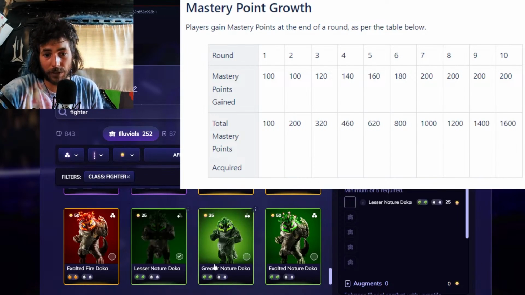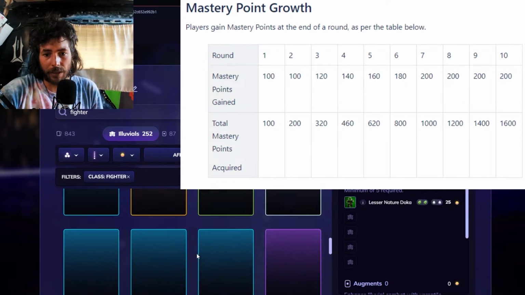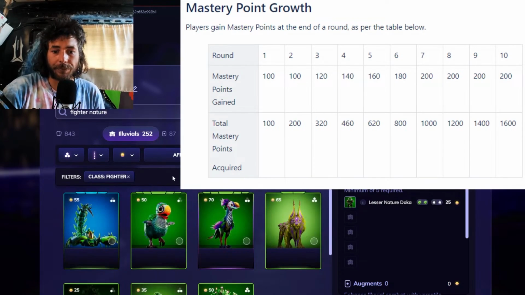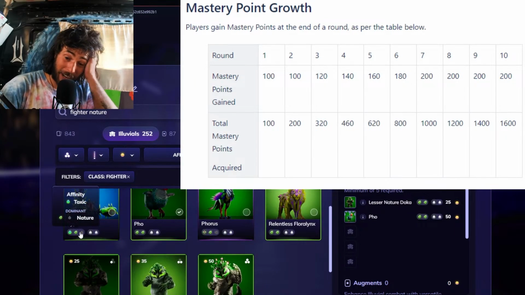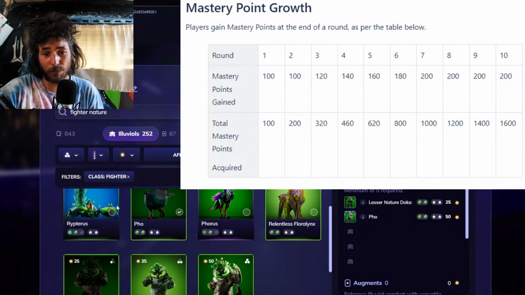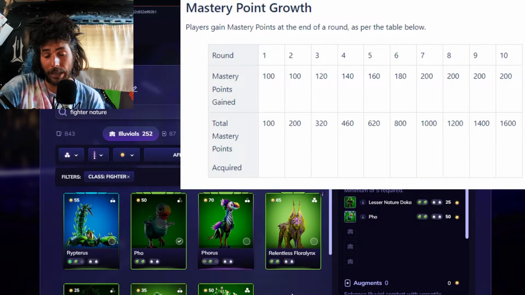So, 25 cost, less Sadoka. That's what we want. Probably gonna bring in some other affinities as well. Let's put in nature right there to see what we got. We got the full. Riptorus is already toxic. Kind of feels like we have to play toxic with fighter, but I already got a toxic colossus team, so I would like not to play toxic because I don't know how good it really is. I think they nerfed it a lot because it was so OP right now in the current patch.